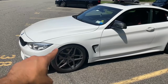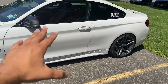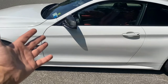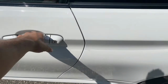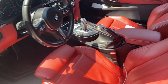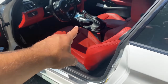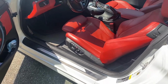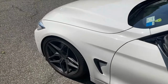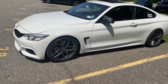So like I mentioned in the intro, guys, this is going to be about the reliability of this car, but not only that, also the durability. What I mean by that is not just the reliability of the mechanical aspect of it, but the durability of the car itself. So that's also going to include how durable the interior is. Obviously, with cars aging, the interior doesn't always hold up. As you guys can see, it's not too bad, but I will go into more detail because there are some things I do want to note, like overall how durable the car is in terms of paint, rock chips, all that type of stuff. Obviously the mechanical stuff as well, any issues that I've had with it, any work that I needed to get done to it, all that type of stuff.